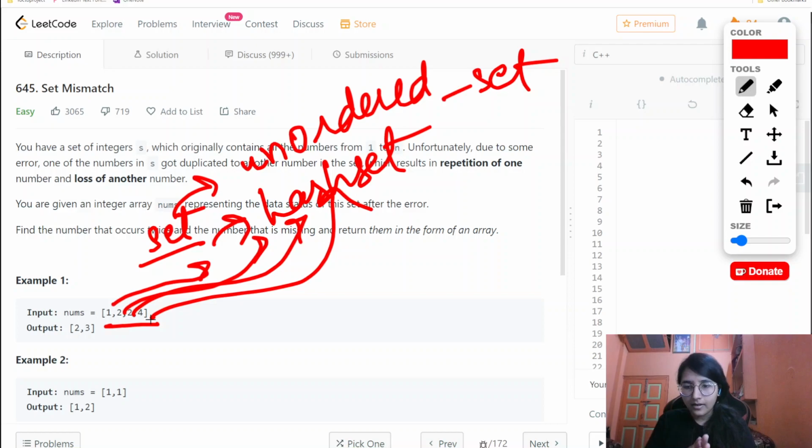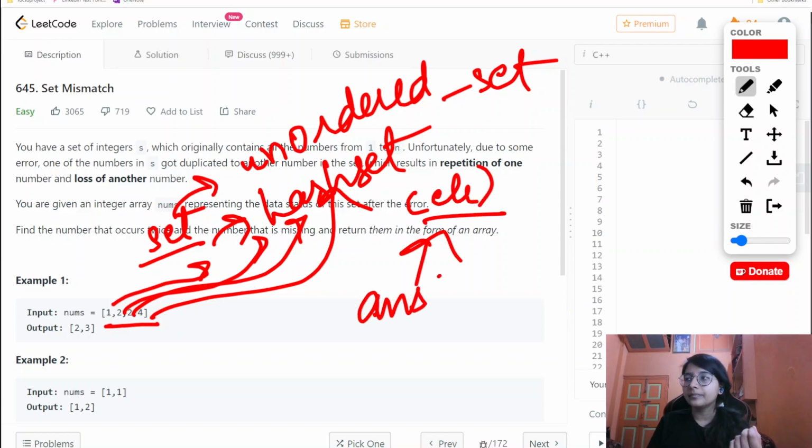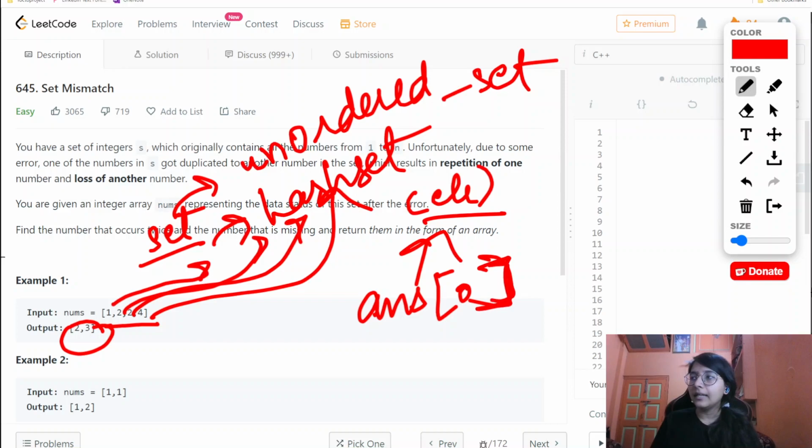If it was there, then this is our potential answer. We will store that element in our answer at index 0, because we are required to return just two elements. The first element would be the element which has been duplicated, so we will store it in answer of 0.